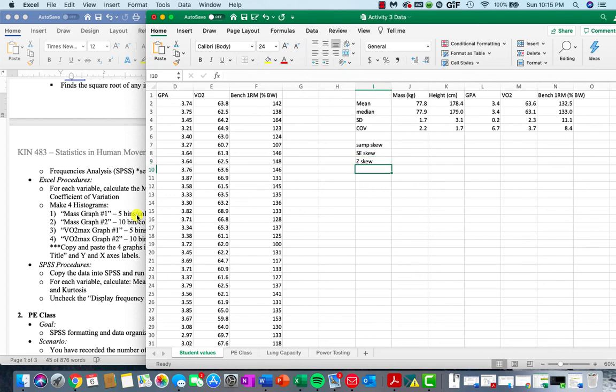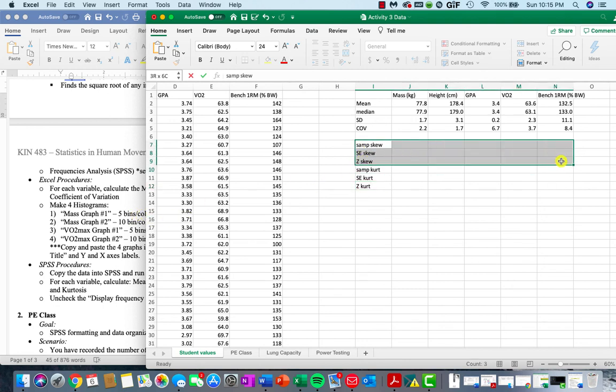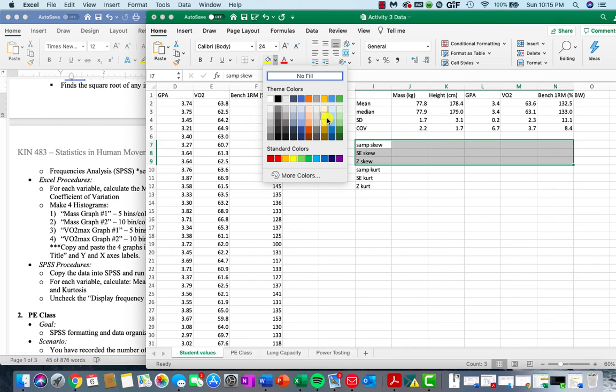So I'll have sample skewness, and then we'll basically just create the same labels but for kurtosis. Okay, and then we'll have a z-kurt. Okay, we'll do this for each of our variables. So I'm going to make skewness just so these are a little bit more separated, and you guys know I love color.